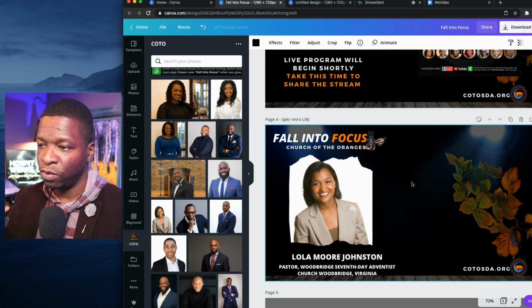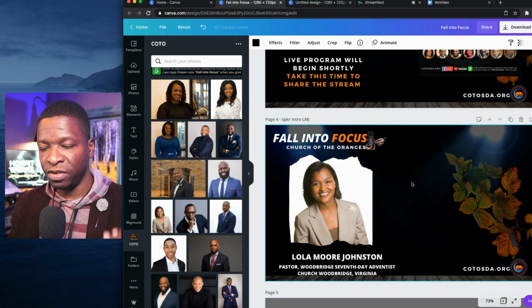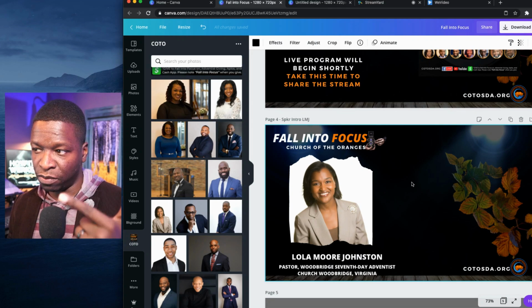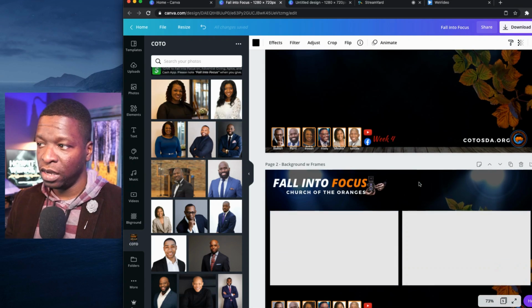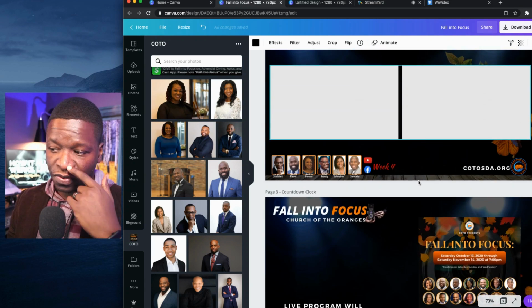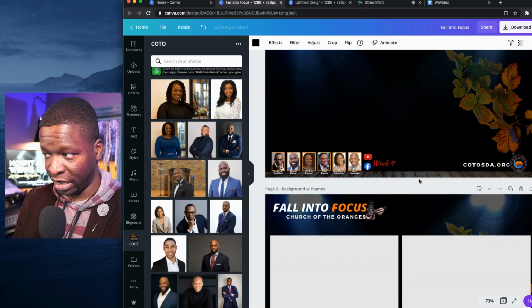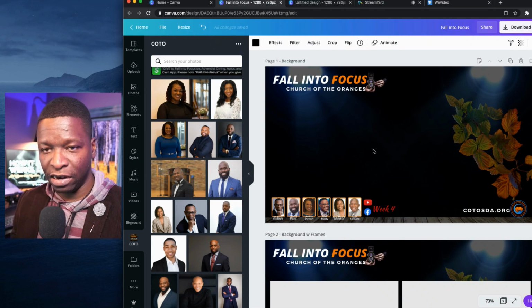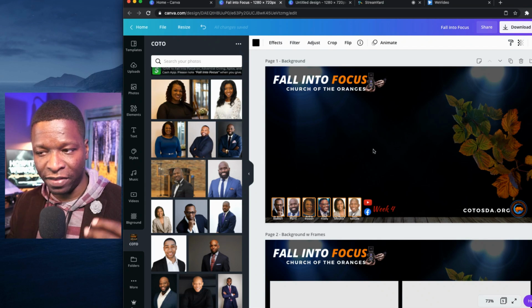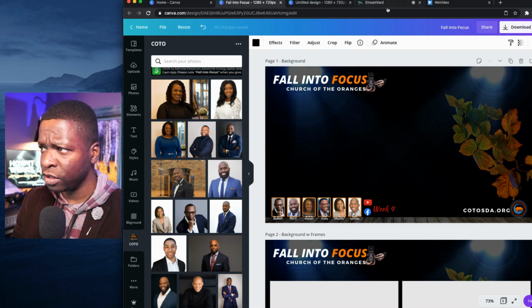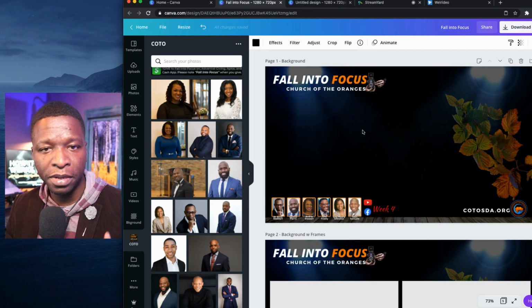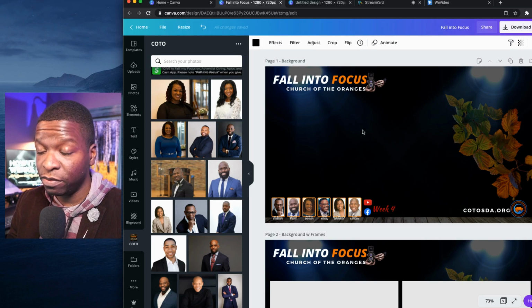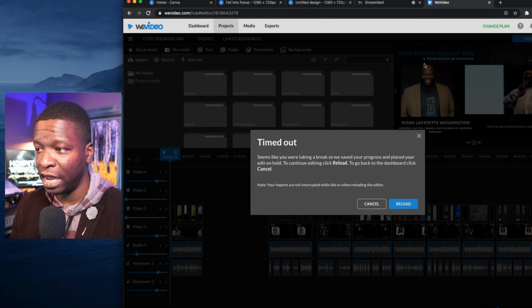So what I've done essentially is one of each. I've built out one lower third, one speaker slide, the countdown clock, and the backgrounds that can be used for the event. I should say 2 backgrounds, one that has frames, one that doesn't. A lot of this is going to be dependent on the run sheet and how you have that designed and set up. After I've built out everything, I'll download them, upload some into StreamYard, and then upload a number of them into my video editing platform, which I'm taking you to now.